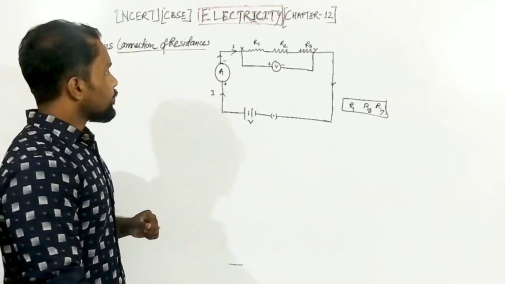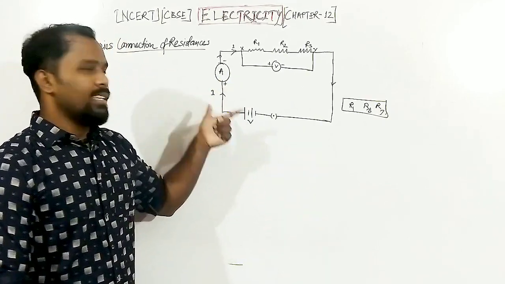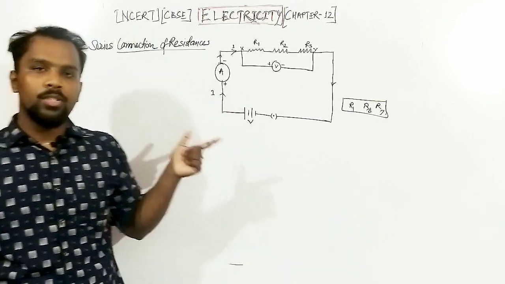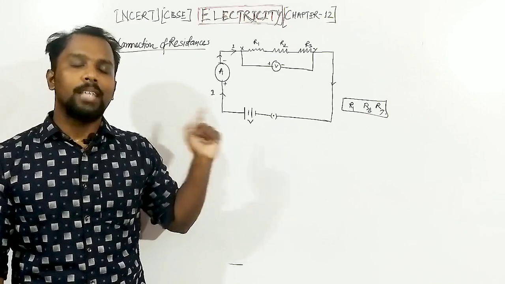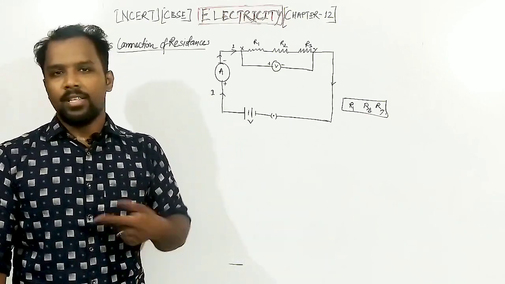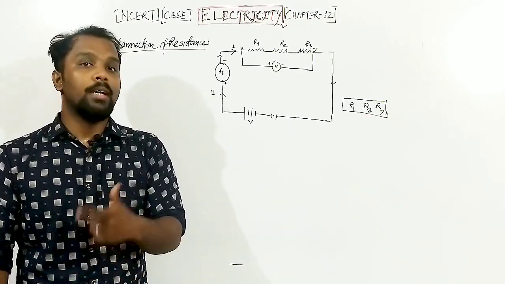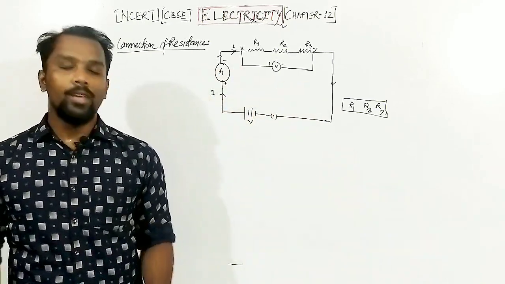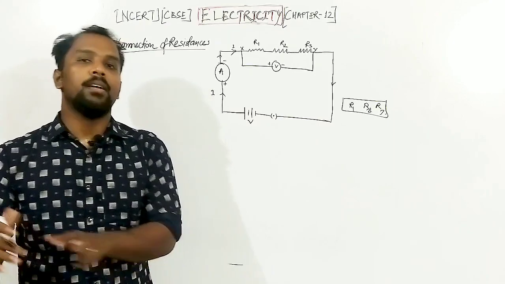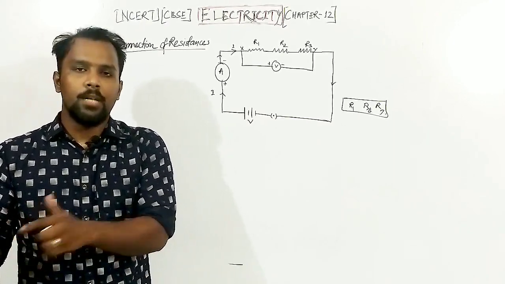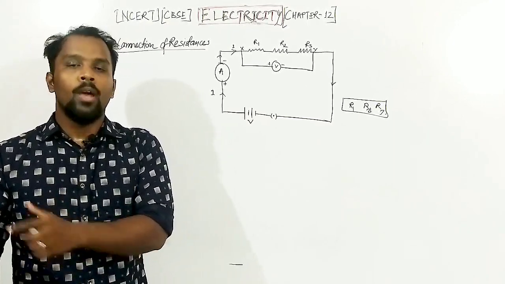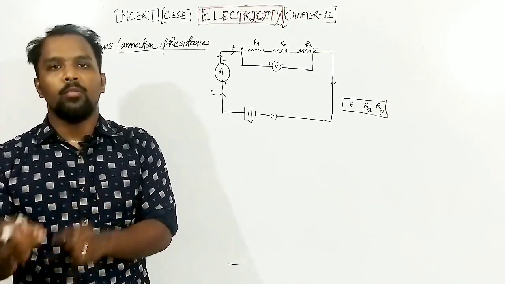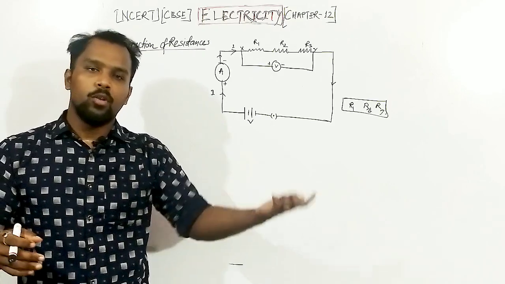Now, whenever you have to make observations regarding electricity, all the observations are done by experiments. Since you are now in class 10, maybe you are not going to get that much opportunity to do experiments based on electricity. So we have to consider the observations done by others, by other physicists and scientists, who actually did the experiments and then gave us the information. So we will consider the observations based on their experiments.